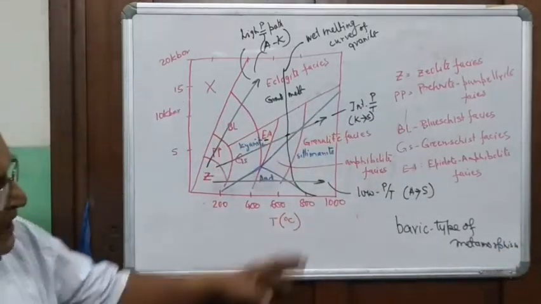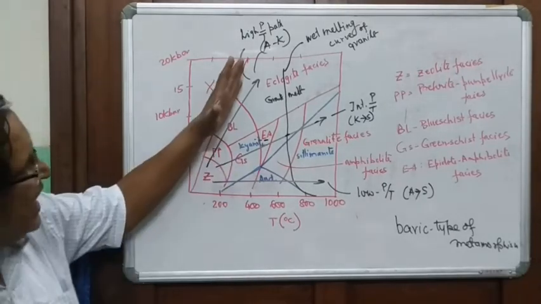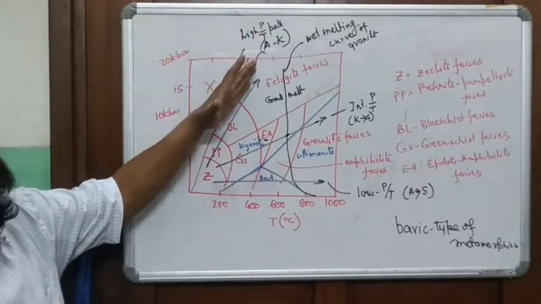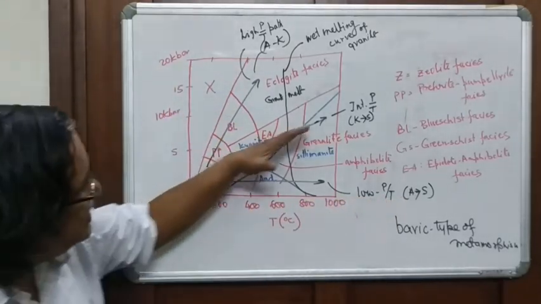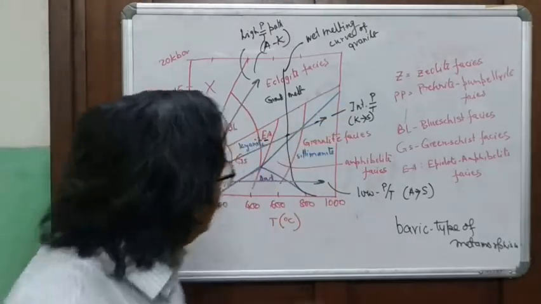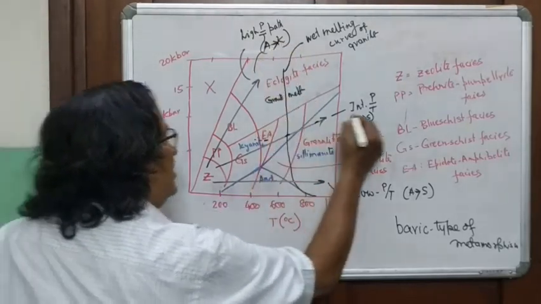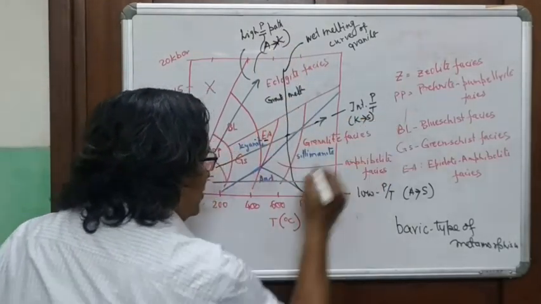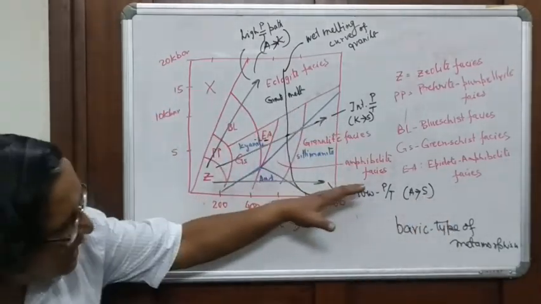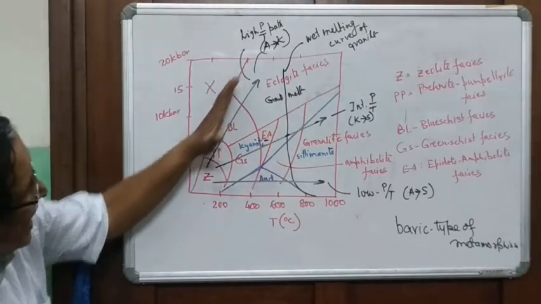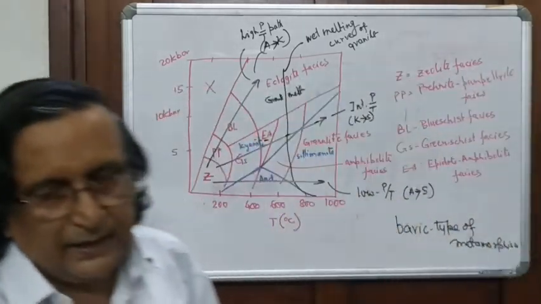So you have the low pressure path, low pressure divided by temperature. You have the high pressure path. This is typical in subduction zones. This is typical in upper crustal zones. And this is an intermediate pressure temperature path. Here you get andalusite to kyanite transition. Here you get kyanite to sillimanite transition. Here you can get andalusite to sillimanite transition. These are the paths that you will get. So in the high pressure path, you're not expected to get melting normally.